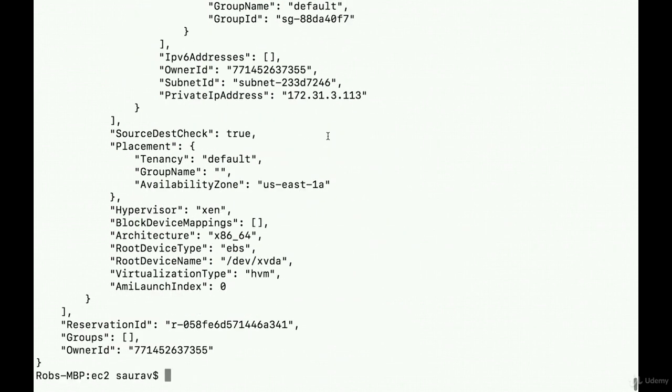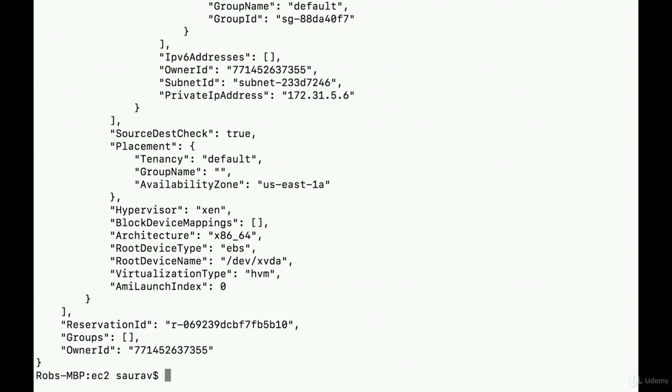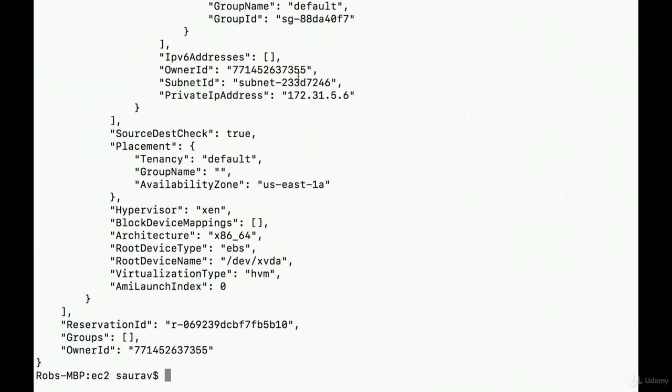It's launching. So it's as simple as entering a command, or to make it even faster and simpler, what I have done is I save the command in a text file and make it an executable. So I can directly call that text file, and there we go. I have an instance running, another instance running. So in that way, you can see the difference in using the command line interface.